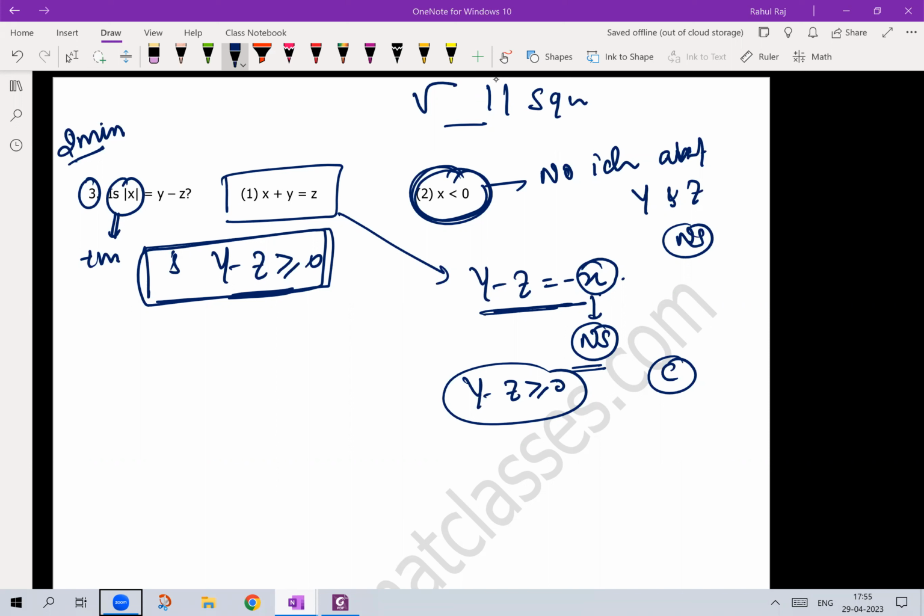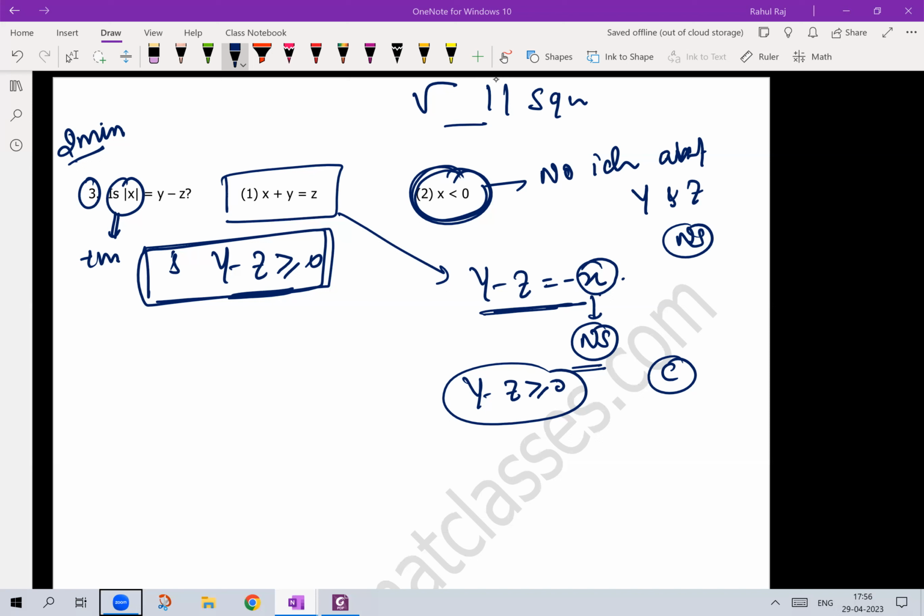Yes, Rahul. Can't we take numbers and solve it rather? But what? You will have to assume 3 different values. You will have to assume x, you will have to assume y, you will have to assume z. Why do you want that? It is very tough. Yeah, this is simple, but even from that we can arrive at an answer quickly. But what exactly is the number? How do you tell me? I've never assumed a number in this question for sure, but I can look into it if you tell me.